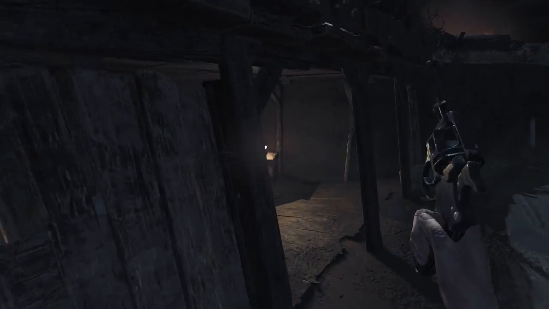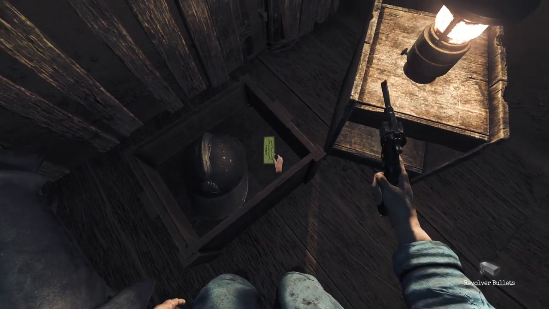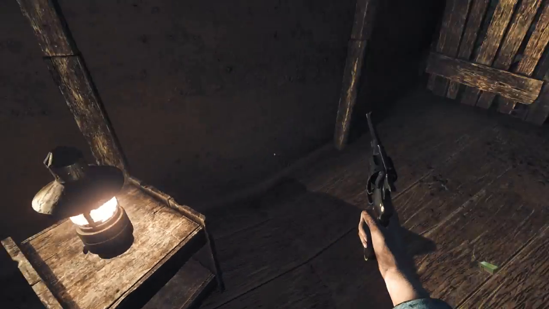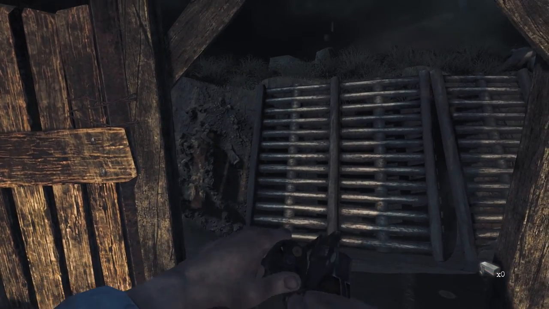We are out of ammo. I'm just holding the gun because it reassures me, even if it is empty. It seems like you don't actually have to put away the gun, though, to interact with things, unless they require two hands.